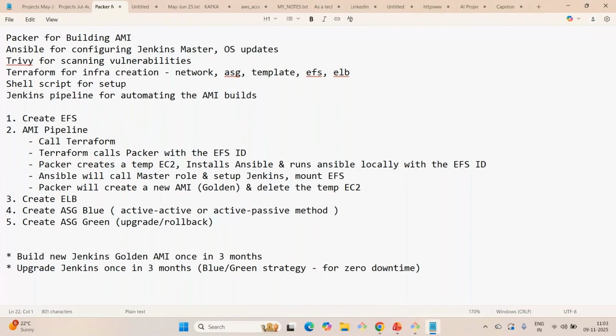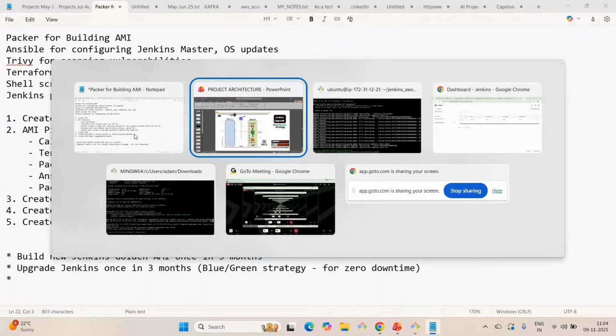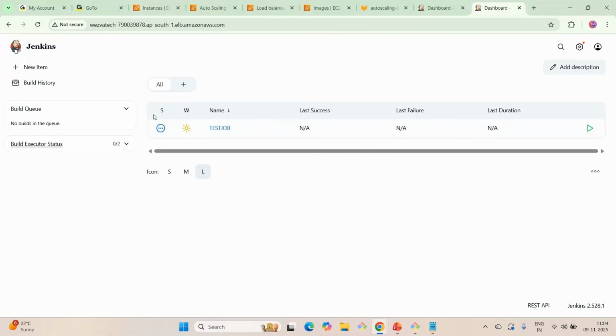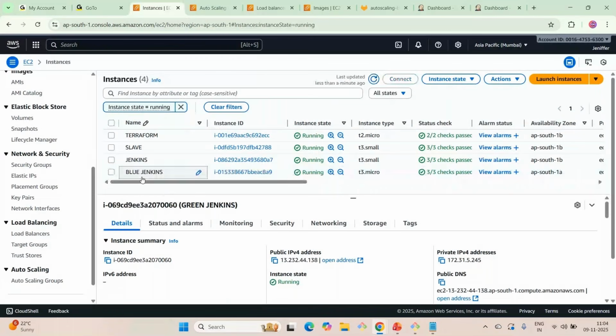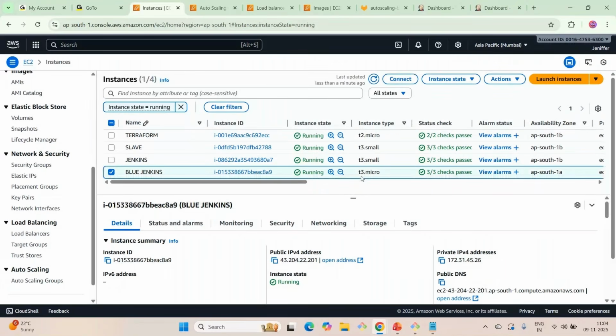All right. So we actually started seeing day two operations, that is what will happen after everything is running. Is this the only thing? No. Now let me tell you another question. Go back. When we created this machine, what is the type of the machine we created? Again, I just deleted the green, so you should have blue. Now, blue Jenkins, I created using a type called T2 or T3 micro.